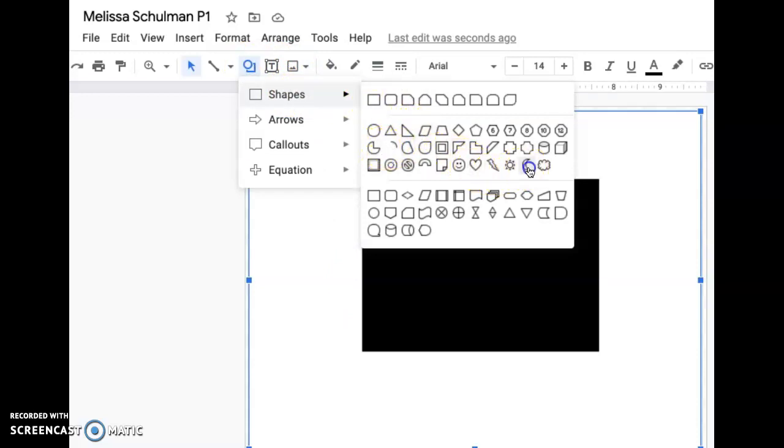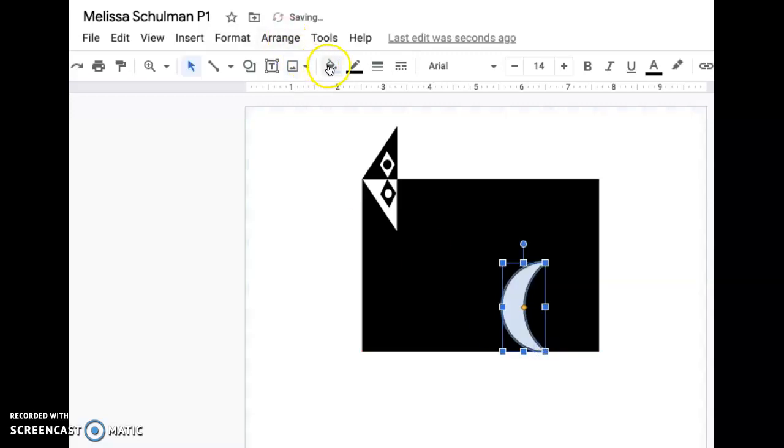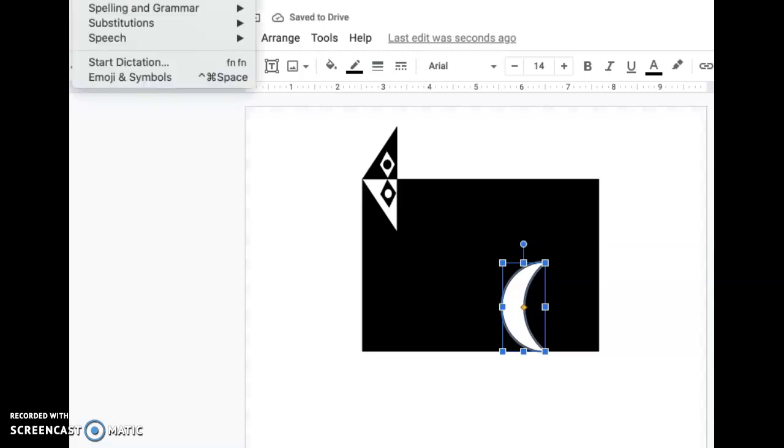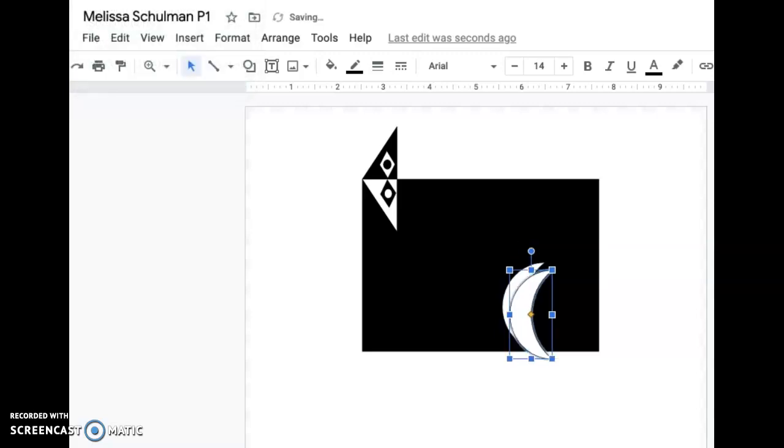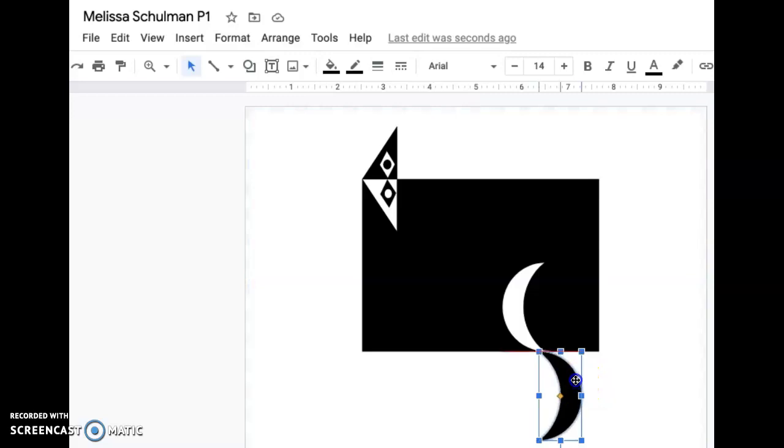Like I'm going to show you, this is kind of a swirl. If I make my moon shape touch the bottom edge, and I'm going to turn that white, but I'm also going to copy and paste that, and then I'll just rotate it. I'll just move this one around, and that one's going to be black so that we still have the contrast. And I'll move it up just a little bit.